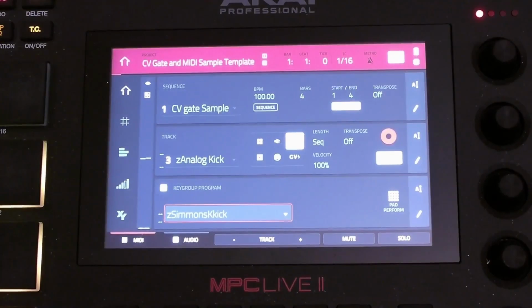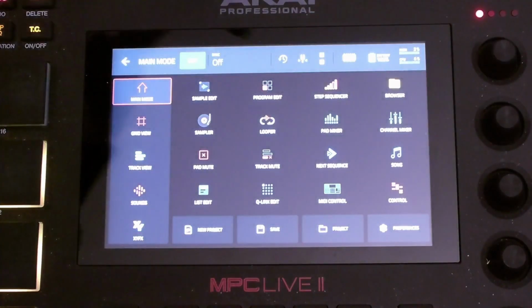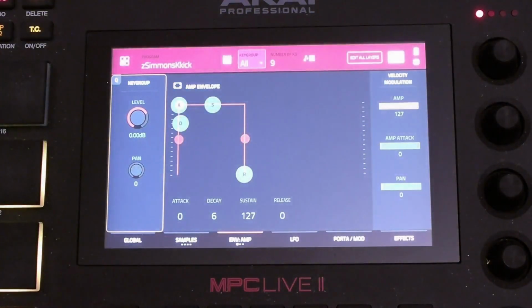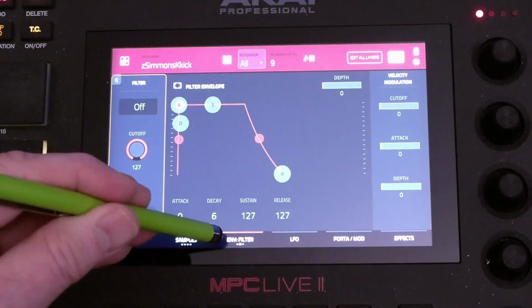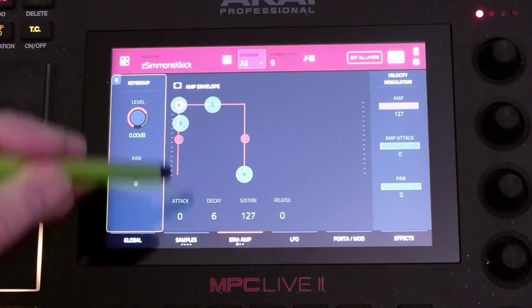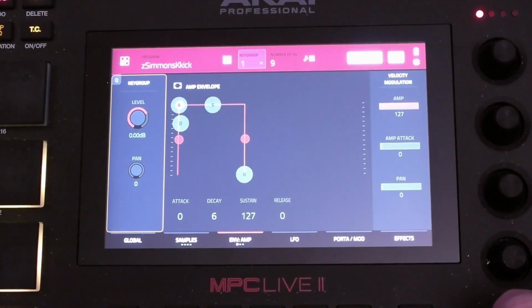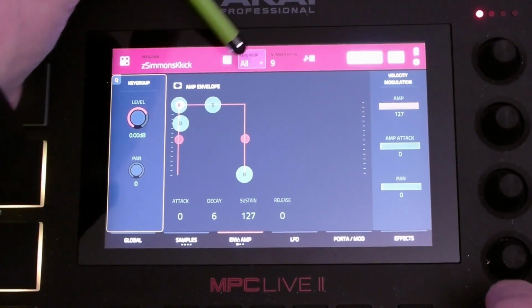And one thing we need to do is go adjust the envelope, and we're going to do that by going to Menu, and we're going to Program Edit. We want the amp envelope. Be sure you are not on the filter or the pitch envelope. The amp envelope, we want to make sure that we're on all for the sample. We don't want individual samples here. We want to hit all of them.